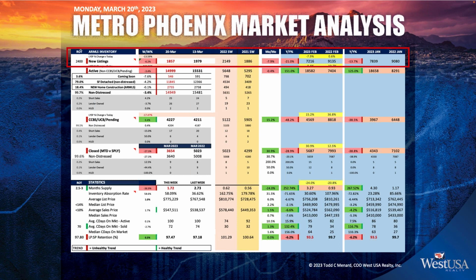So taking a look at our spreadsheet and comparing year over year, month over month, and week over week, in the very center of the column, we have our 2021 number. And to the left of that, we have our 2022 number. And these are the same week reportings. And then to the left of that, this week and last week. So 1,857 is less than we did last week. We need to be at 2,400.